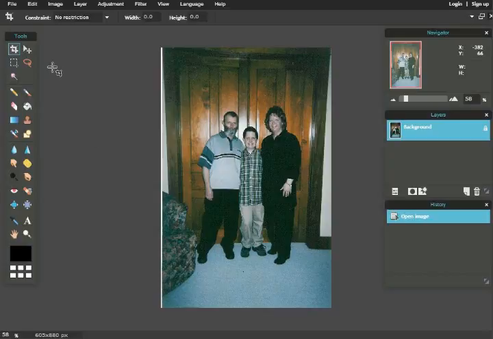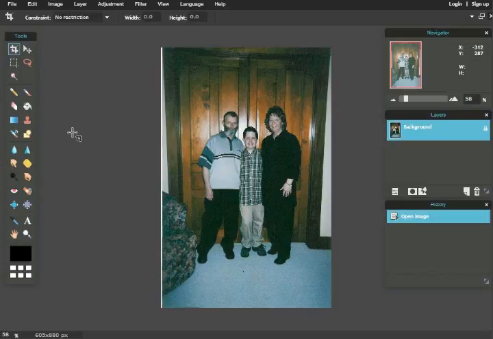But first, before we do anything, I want to show you some of the tools we'll be using here. This is the crop tool. This may come in handy later on. This here is the move tool. You'll be able to use that to move layers and stuff like that. This is the lasso tool. This is a very important tool which will be used for tracing. And there are some other tools we'll be using too, like red eye reduction and spot heal. We'll be using that a lot. There are all kinds of other tools in this program, so feel free to experiment and look through them.